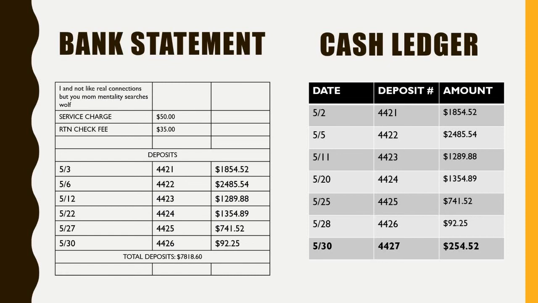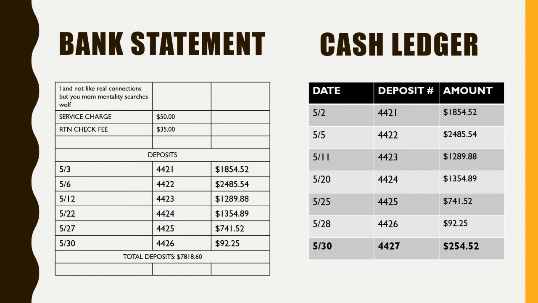So in this case, I have a total of 7 deposits that I've made, and right here it tells you the amount. What I'm going to do is compare to my bank account to ensure how many of my deposits actually cleared. The best way to do it is to count how many deposits you've made that month and compare it to your statement. I have a total of 7 deposits, and on my bank statement I have 1, 2, 3, 4, 5, 6. I only have 6 deposits.